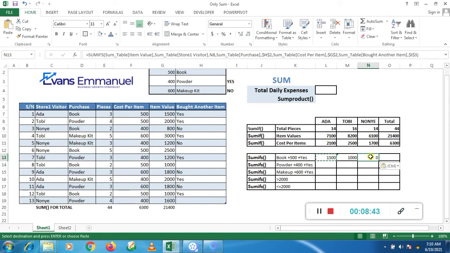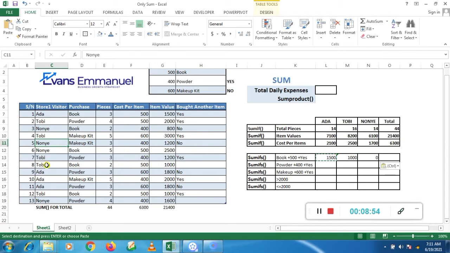Let's see what happened. Let's see if I now meet any of the criteria here. Book. Now here, book. No. Now let me type yes and see if it works. You see, it works, very nice. Let me remove that. There's no problem in putting it. You can still copy the same stuff here, but let's type for the first one and copy the rest.